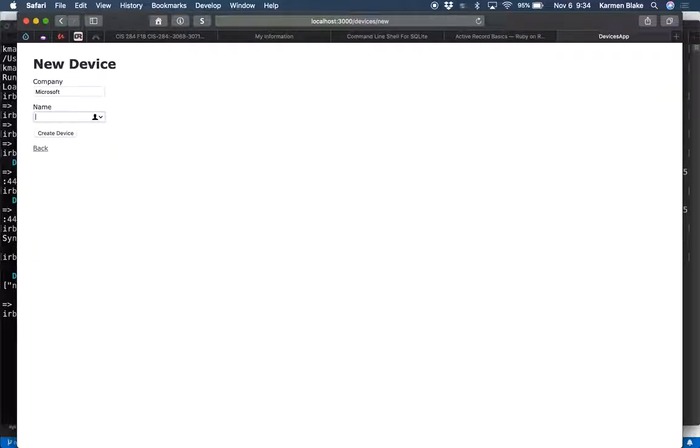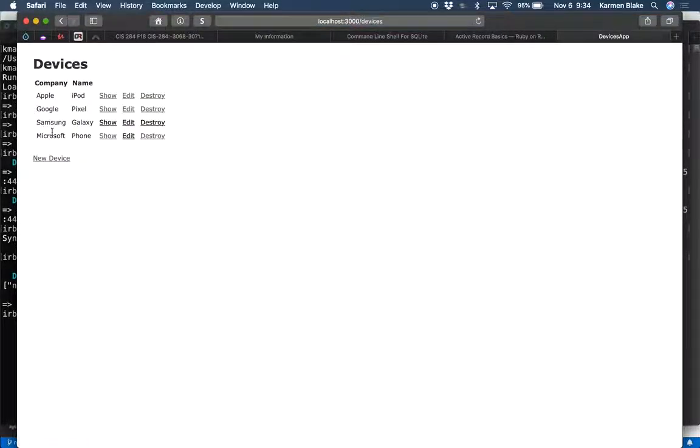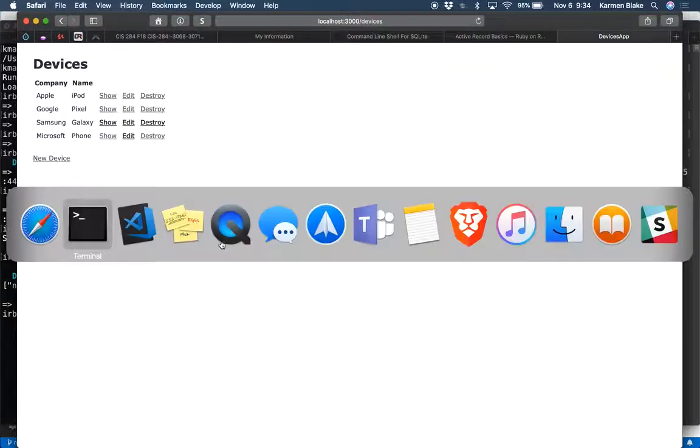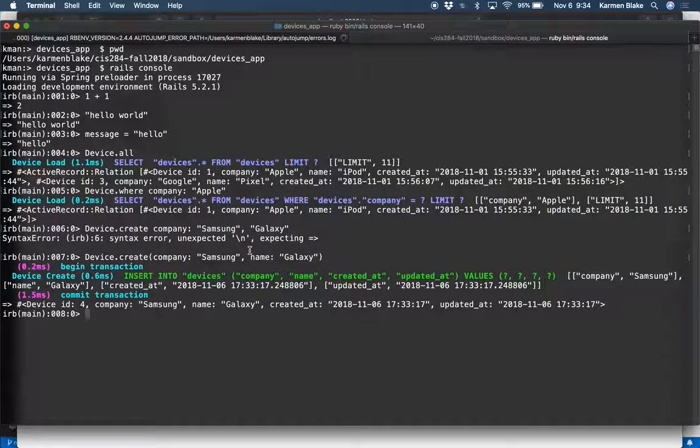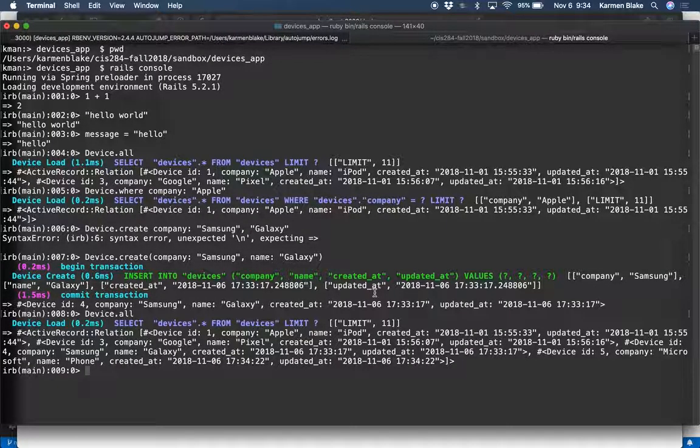I don't even remember what it was called. I'll just call it phone. Create that device. So create it, successful. It's on there. I can go back to the console and do Device.all, and you'll see that it's in there.